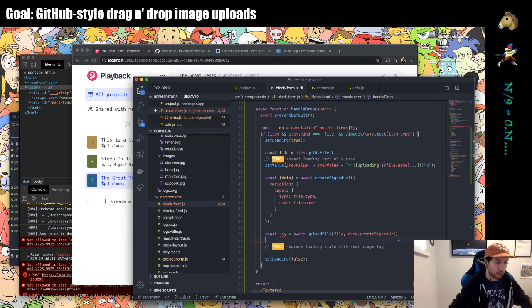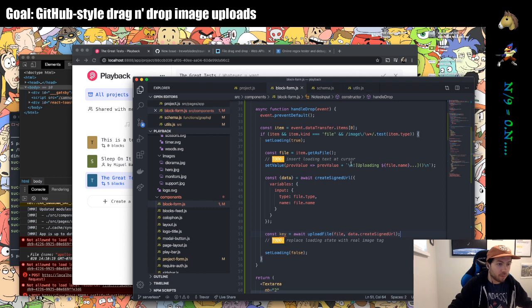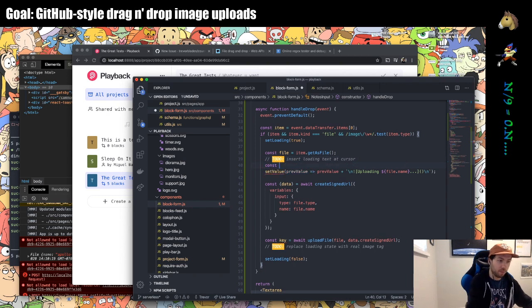What we're going to do here is replace this string with the full string to the location of our file. An easy way to do this would be to take this little uploading string, make a variable called placeholder, and continue using it as I was.